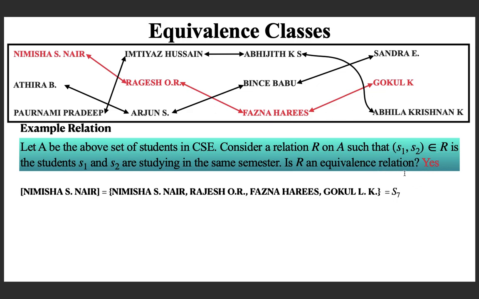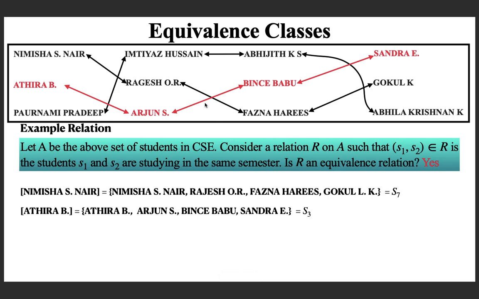They are in fact the students from this set studying in the 7th semester. Okay, now you are getting a subset which is not covering the entire set. So you start with the left out case. Maybe you now start with Adira and you collect all the other students related to Adira, traversing through this list. You will get another subset which is actually the set of students in the 3rd semester.